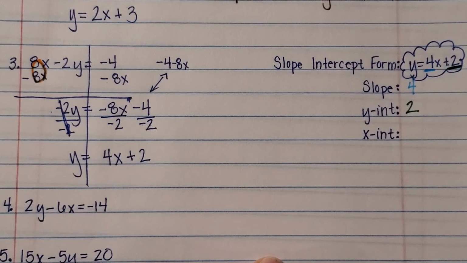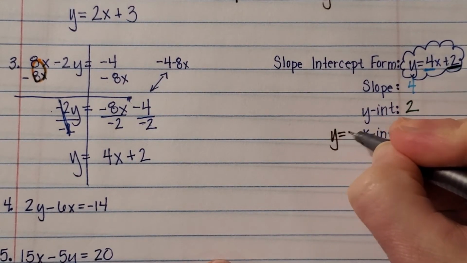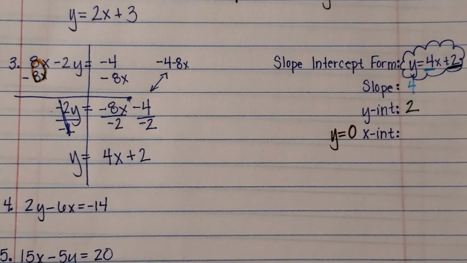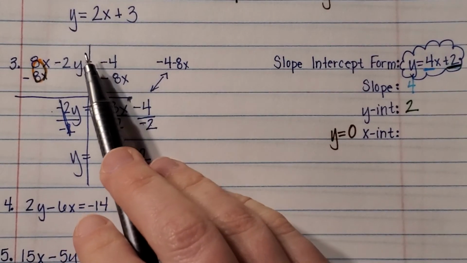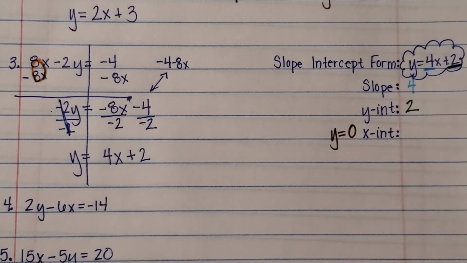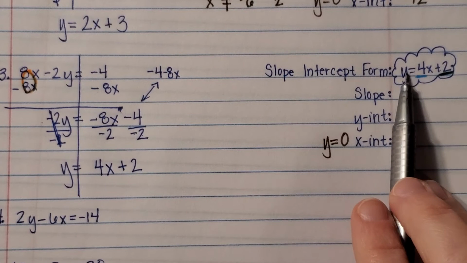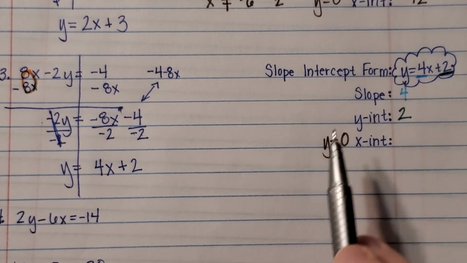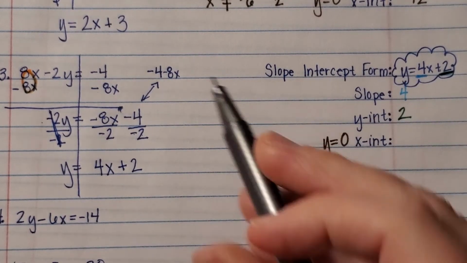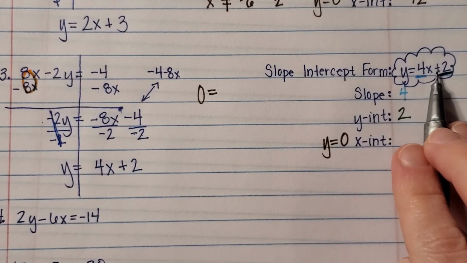If you remember, x-intercept is a little bit more work. X-intercept is when y equals 0. In the past, we've always used this equation to solve for y-intercept. I'm just going to show you once how to use our slope-intercept form to solve for the x-intercept. Once again, either way works. I just have a preference for using this equation. So this equation starts with y equals, and I know y is equal to 0. So I'm going to write 0, then my equal sign, and it ends with 4x plus 2.